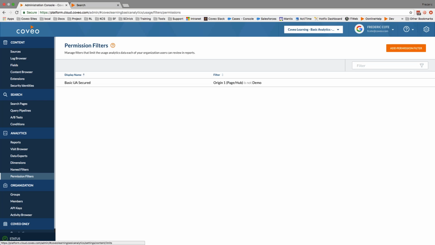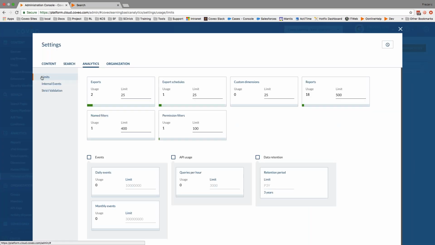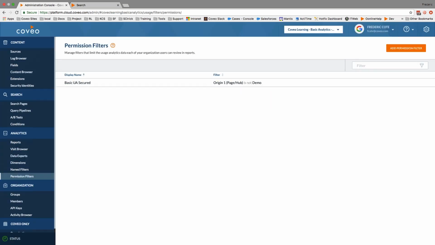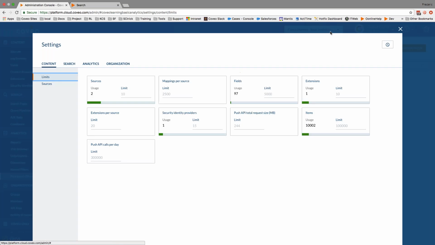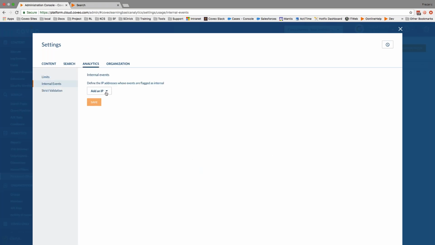That's correct. All right. So Judy, for this kind of broader approach, you have another tool at your disposal. You can restrict analytics. You can set an IP range. Oh, internal VMs. Okay. So sorry if I went too quickly. So you go to this gear icon right here, and then you go to analytics, and then you select internal events. Of course we do that too at Coveo. Especially since we have a VPN, if you have a VPN, I'm pretty sure Dell has a VPN. You simply enter the address of the VPN. So any traffic coming from there will simply be excluded from the user analytics data.